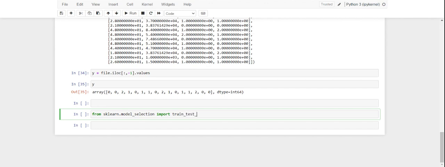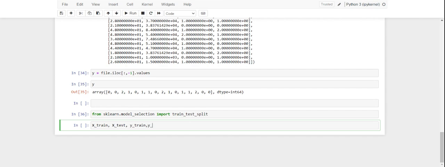This you know already, so I will not waste time here on the syntax. This thing you have already learned, or you already have the code. This is the traditional method. Now what you have to do: X train, X test, like this only, Y train, Y test. This you have to write, and then you have to use the function train test split. Now this is my function that I'm going to use.